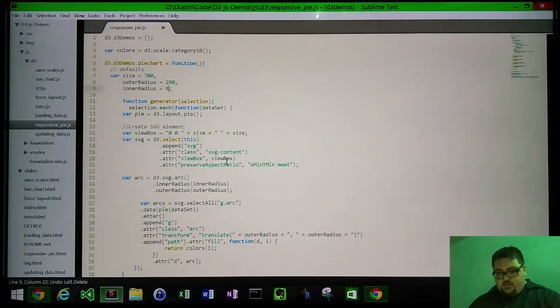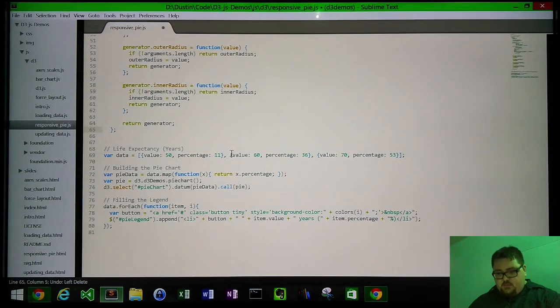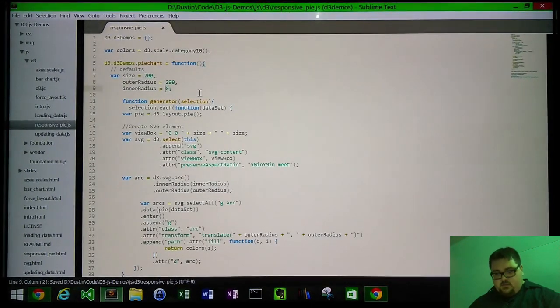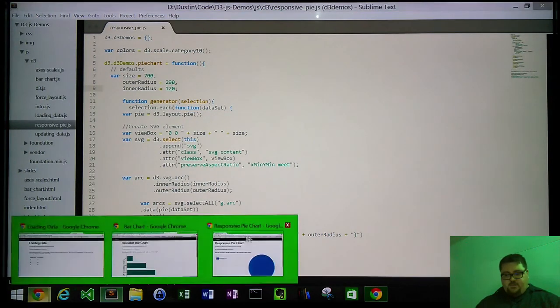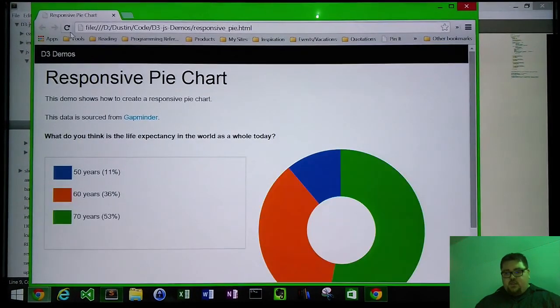Alright, good enough. So you can have yourself a nice donut chart if you want to.